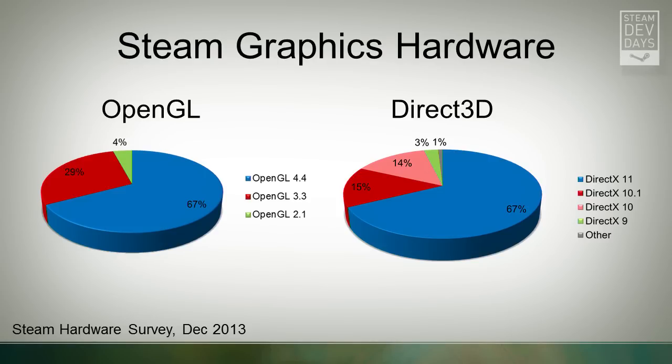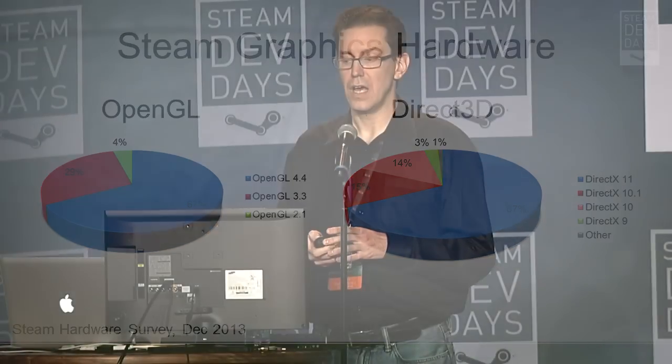The Steam hardware survey shapes our thinking, probably a lot of yours as well. One simple way to break down the hardware that our users have is along the lines of, say, a DirectX 11 part, a DirectX 10, 10.1, or OpenGL 4.4. You can see the correspondence of, say, OpenGL 4.4 is basically like DirectX 11. You get pie charts that look basically the same. And this is what we see currently today amongst Steam users that run the hardware survey, which is predominantly, at the moment, a Western audience.